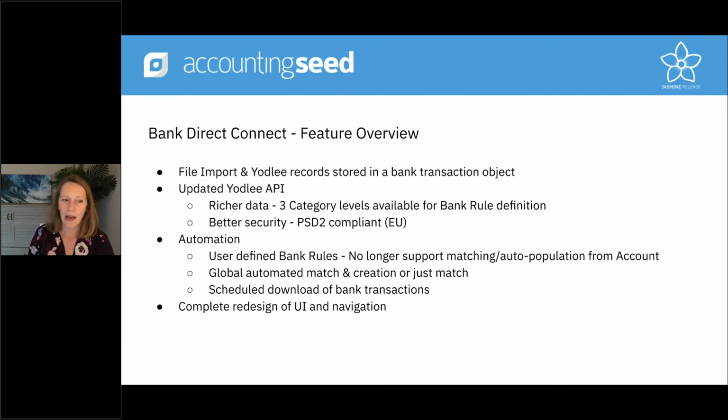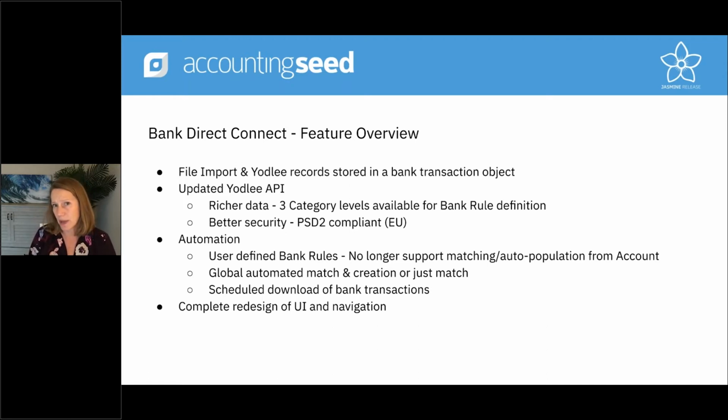As part of this, we have reconnected with Yodlee's API. So Yodlee's API has gone through a number of different improvements, and we have integrated with the latest improvement. That's given us a couple of different things. One is it's given us the ability to have a little bit richer data that can come into the app, which customers would benefit from, maybe allowing them to do a little bit more automation around some bank rules. And then the other primary benefit is better security. So better security both here in the US, but also it is compliant with some of the latest European security requirements as well.